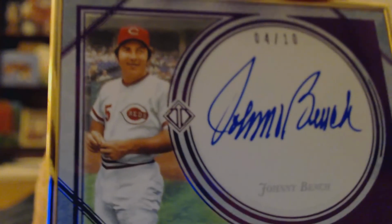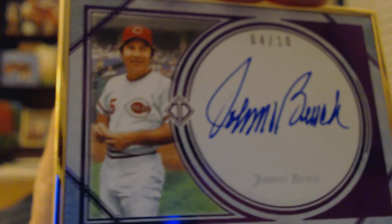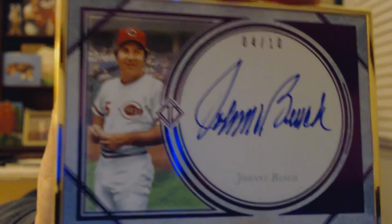And it was probably close to 100. And while I was doing this, just luck, I refreshed the Bench search, and this number to 10 purple version was posted with a buy it now of like $72. It was like, are you kidding me? It's one of those things where it's so good you almost take a second and think, what's wrong with this? Is it damaged or something? But I looked it over real quick, and it's beautiful. Nice on card auto. Purple variation. And like I said, it's a picture of Bench that I haven't seen before for Topps. Numbered out of 10. Beautiful card.